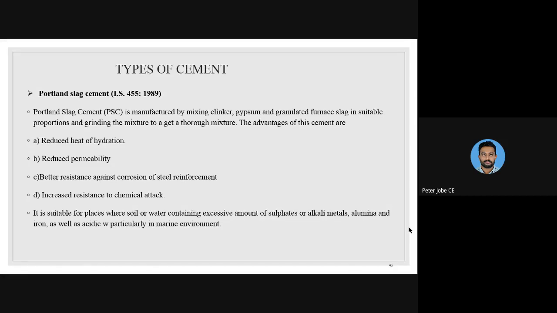So basically, why we use Portland pozzolana cement is because we want to reduce the heat of hydration. That's the name of the heat that is produced when you mix cement with water. The heat produced is known as heat of hydration. This is the heat that we need to reduce for mass concrete works. Even for small concrete works, if the heat is beyond the limit, it can lead to cracks and all those things. So we should be careful while mixing.